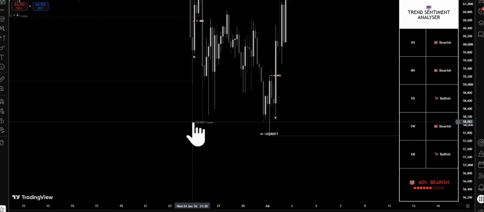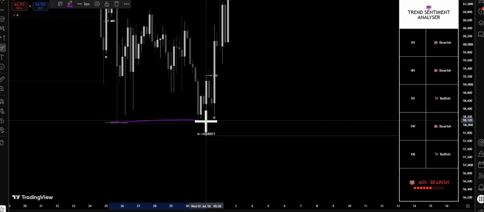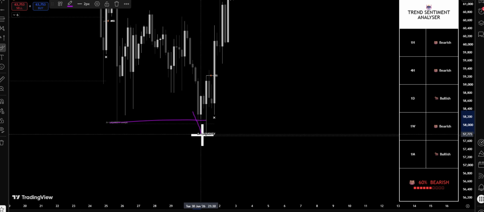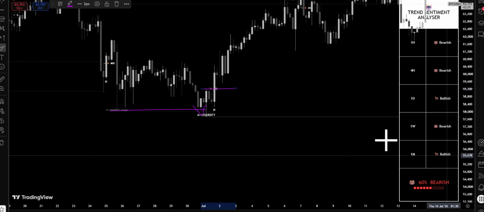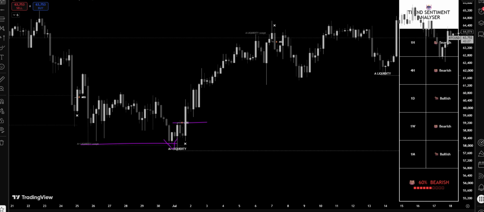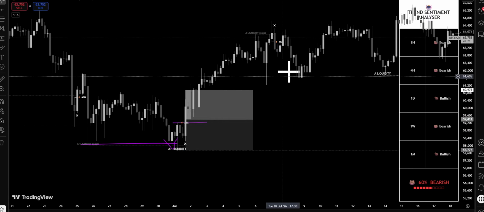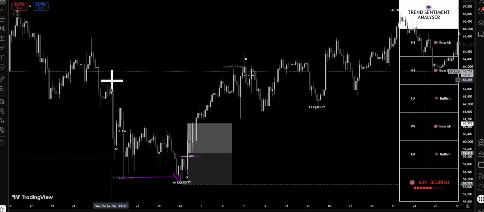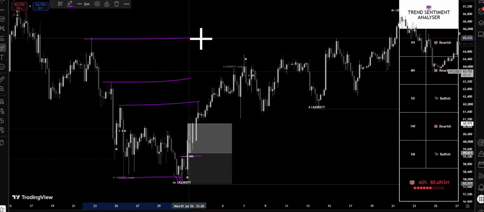As you do see, this was an A plus liquidity sweep. You mark it up, then the price sweeps it and reclaims it, and then there was a structure shift, and this all happened on the 15-minute time frame. Right now we're on the 4-hour time frame, and that's exactly the structure shift where you would enter, placing the stop loss below the low, and then targeting the draws on liquidity above, for example targeting this or this or this.